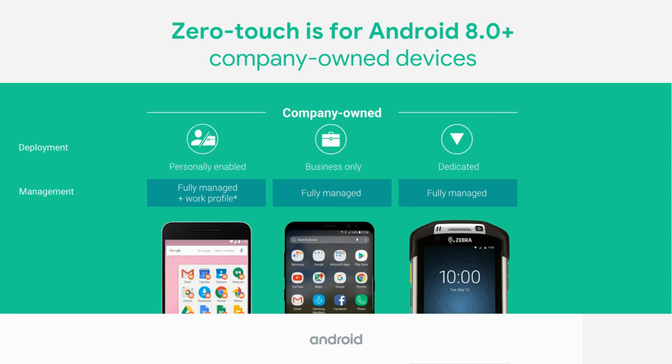The second mode is a fully managed business-only mode. This is where there's no personal apps on the device. Everything is a work application that's deployed via the IT admin. And what this means is that you will have only one Play Store for your applications, and you will be able to restrict that Play Store to only the applications that a business wants their user to use.